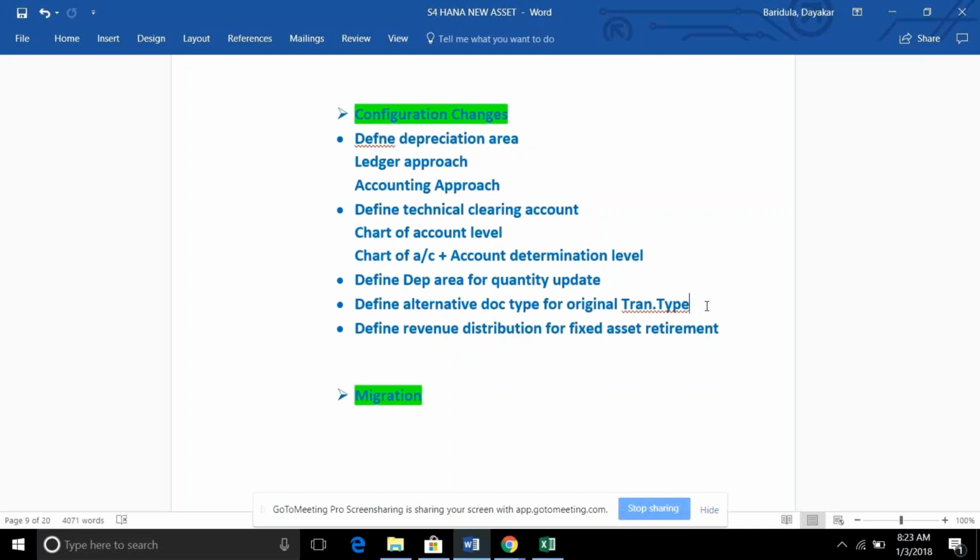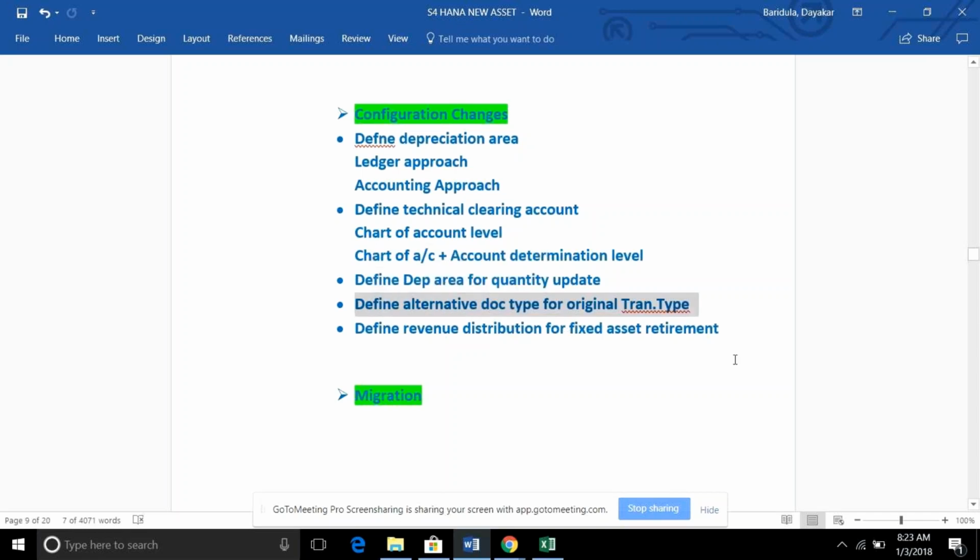But the initial document will always be the AA asset accounting document, the AA document. For that AA document, if you wanted to differentiate the two accounting principles by giving different document types, that also is possible. Or if you wanted to use the same document also, it is possible. So this is one more new configuration. This also we will see tomorrow.